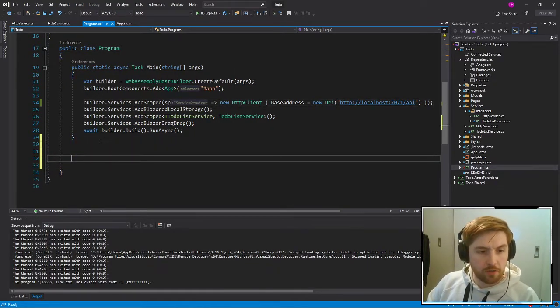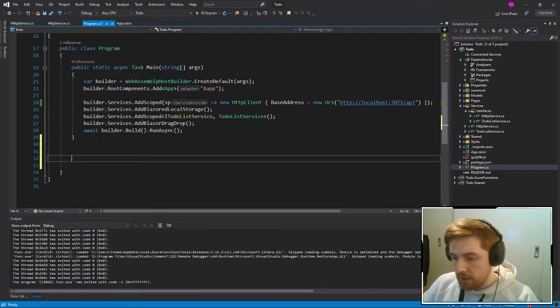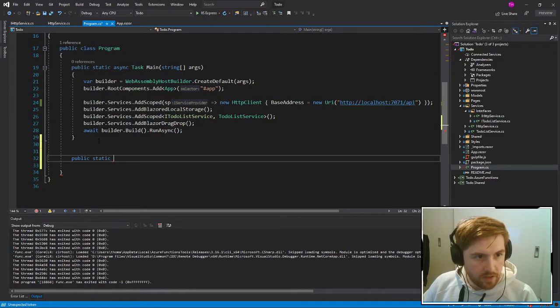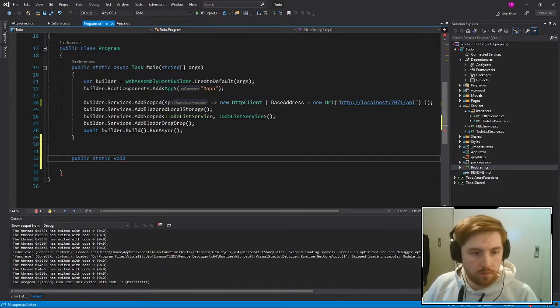So we're getting a few dependencies right now. So let's create a new function, static, AddServices.